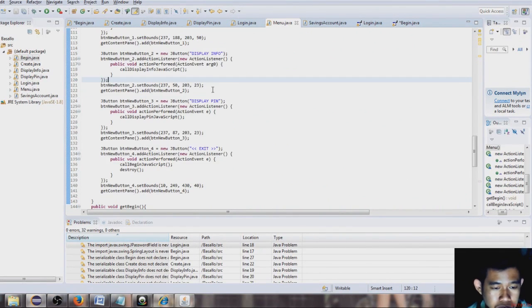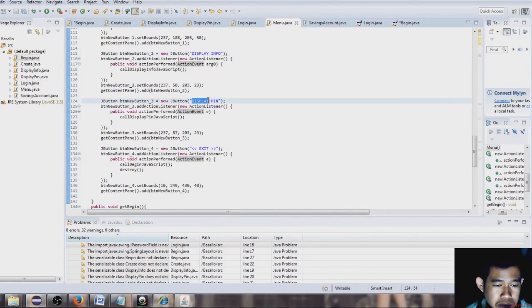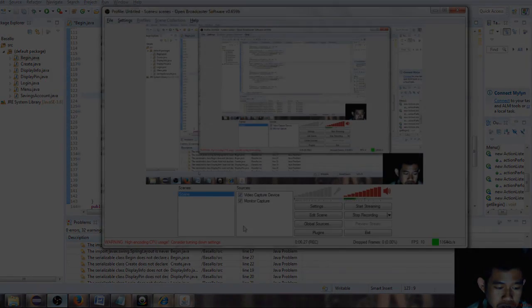As we see, this is all the same as the methods I am making for calling the JavaScript. So we have the last two Java applets, which are display info and display pin. Once their buttons are clicked, a new web page will be loaded in the browser.